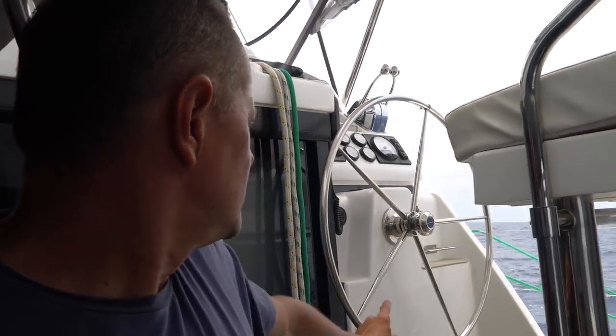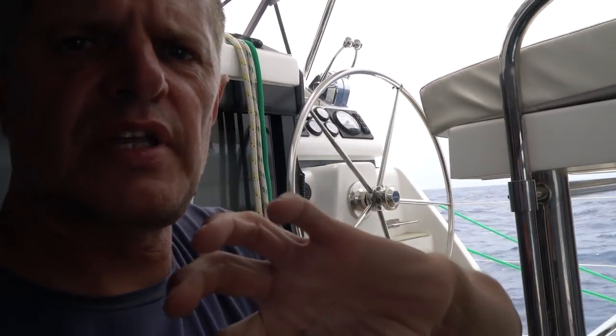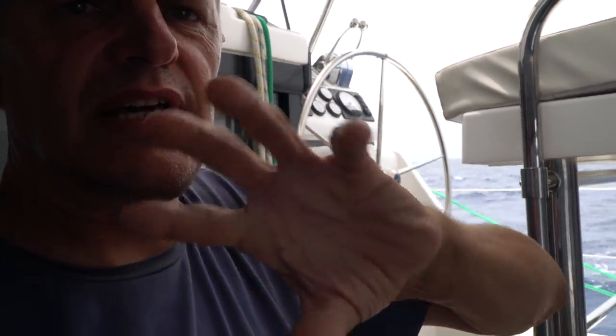And we fixed it and it happened again, so I think there's something else wrong. But if you look at the steering wheel, it makes long turns to the one side, and it doesn't make a short one, it takes a long one back to the other one, then a long one to the other one. So it seems like if he wants to just counter steer a little bit, it takes a long while before it actually reacts. So let's go and have a look inside the engine room.